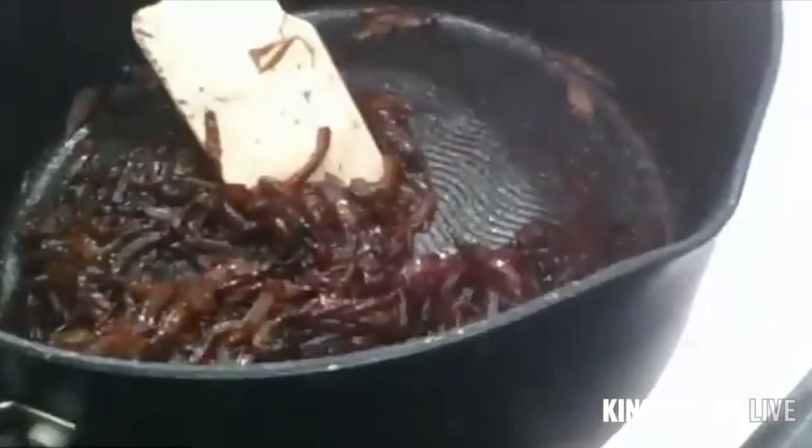Lovely sticky, nice and sticking together. They're soft, but they've still got a body to them. They're not flimsy as anything. And then we're going to add our vinegar. Okay, back on the stove we go, but literally only about a minute just to cook that balsamic out.